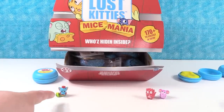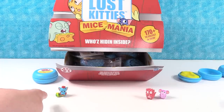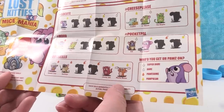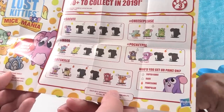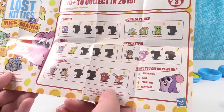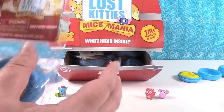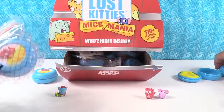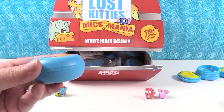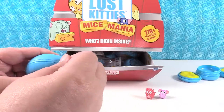So is P-Chains a kitty? No, no, no - P-Chains is a mouse. These are all mice. None of these are kitties. It's Mice Mania! The other one is Mice Mania too - it's a lost kitty mouse. These are lots of mice you can get now. And we call them kitties. They're very offended. The mice are on the loose.